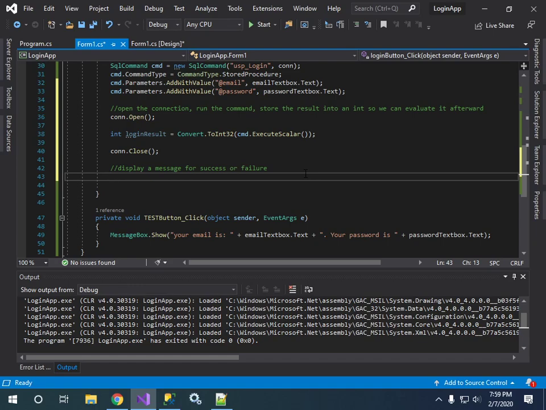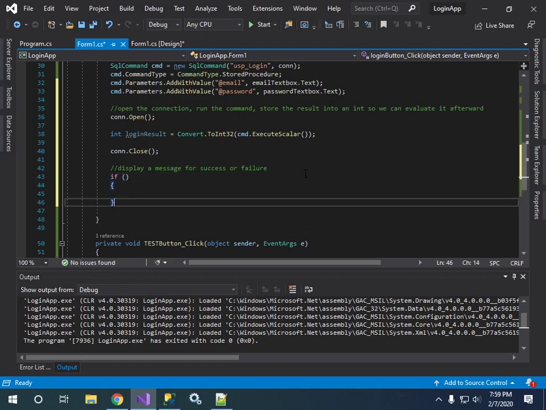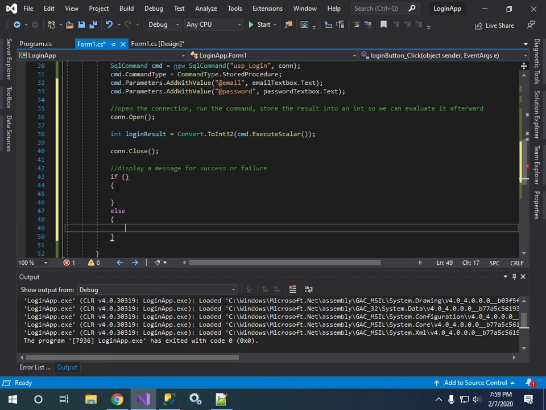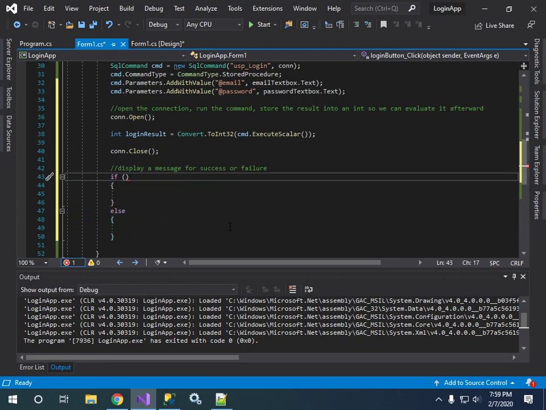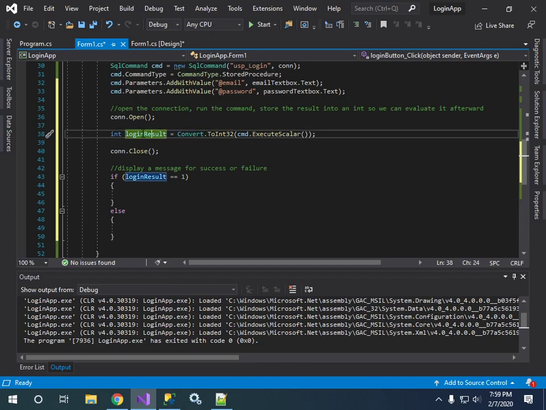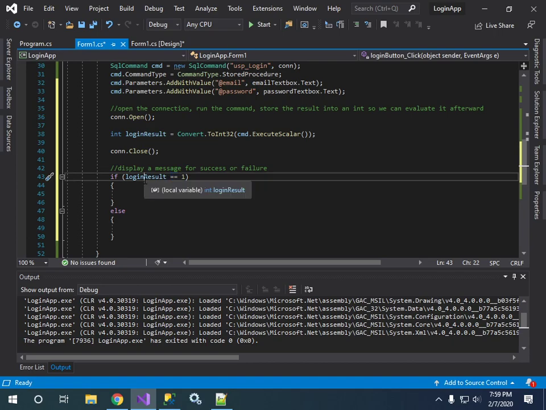And the easiest way to do that is we use if logic, if else, right? That's the easiest possible way to evaluate something. If this, then that. And in parentheses, we're going to say login result equal to 1. This is another small difference between C# and SQL, by the way, is that notice when I use the single equal sign here, it's because I'm setting the variable on the left side of it to something on the right side. However, when I'm evaluating, when I'm looking to see if something is true or false, I'm using double equals to say if the login result is equal to 1.